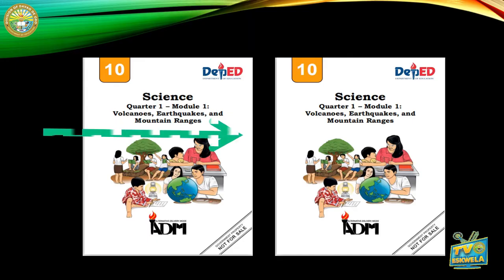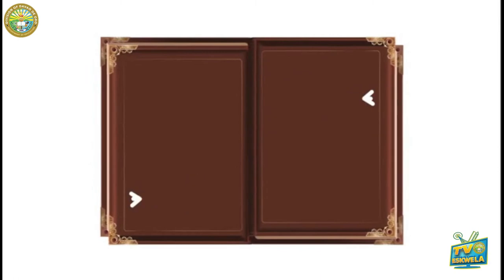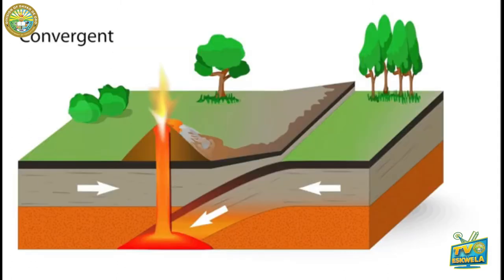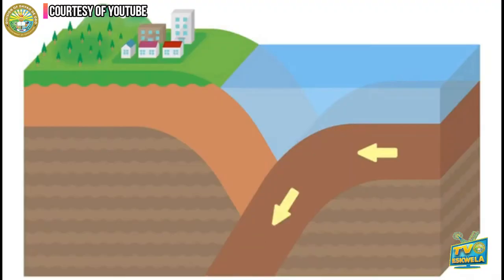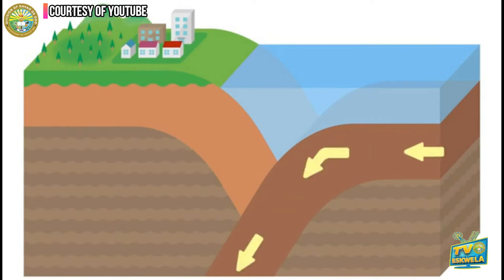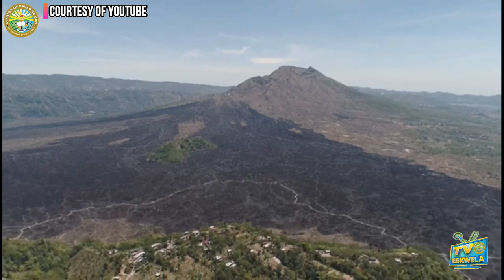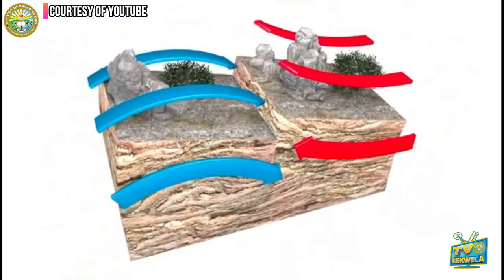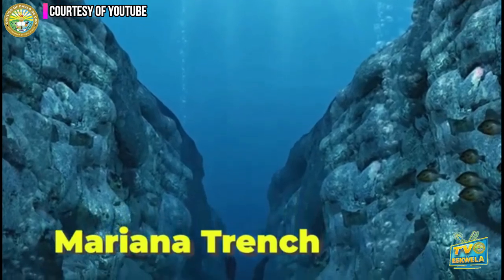Imagine that you have modules at home. You're holding one and your sister is holding the other. Let's pretend that those modules are plates under the Earth. If you and your sister push the modules up against each other really hard, that's convergent plate boundary — like continental meeting the oceanic crust. One plate slides under the other in a process called subduction. When that happens, it forms mountains and volcanoes over a long period of time. Earthquakes can also happen when these two land masses meet, like the converging of two continental plates. Examples of these are Mount Everest and the Mariana Trench.